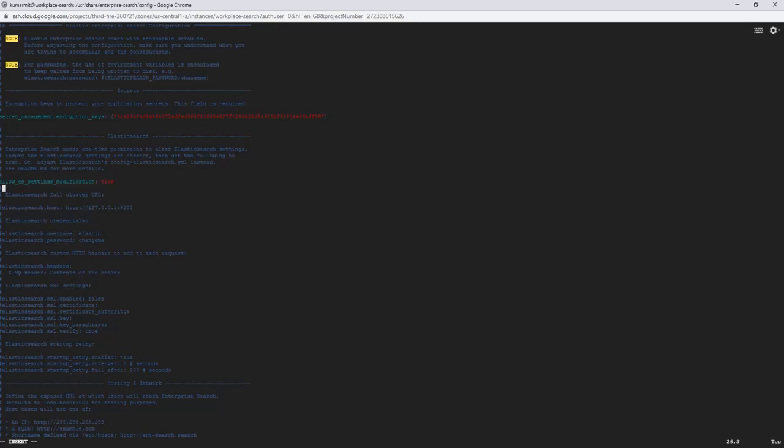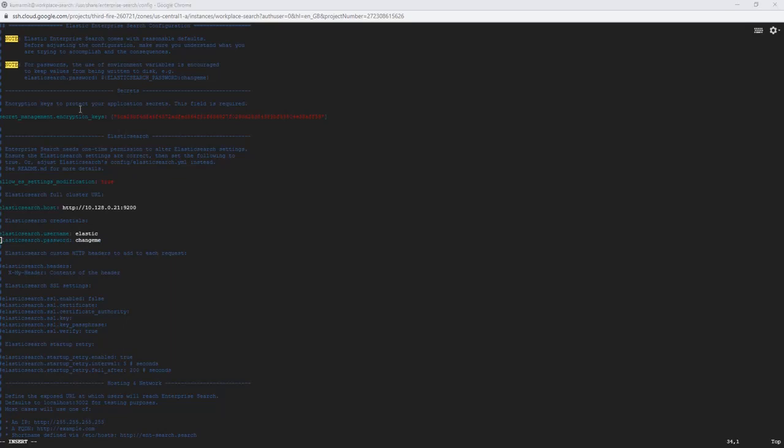Then we have to update the Elasticsearch host. So we can update it with 10.128.0.21. Then we need the elastic user. So this is the user, guys, and the password is from the generated one, as I had mentioned.